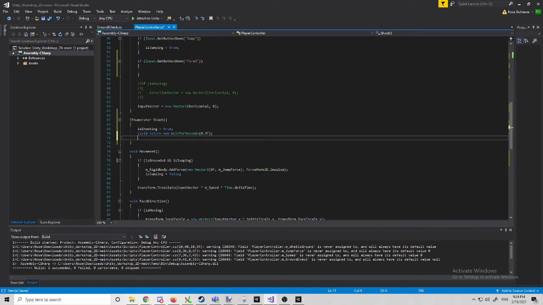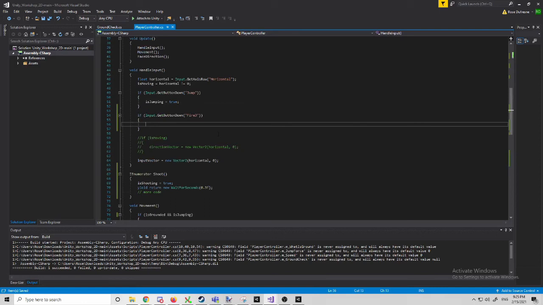All right, so basically what's going on, once this coroutine is executed, the first thing that happens is that shooting becomes true, and then it's gonna wait, it's gonna run this thread for 0.3 seconds, and once it finishes that 0.3 seconds, then it's gonna skip to the next part of the function where there's gonna be more code, which I'm going to do in a sec. So to start the coroutine, you use a function called StartCoroutine, and inside you just write the name of the function that you want to start. So shoot, like that.